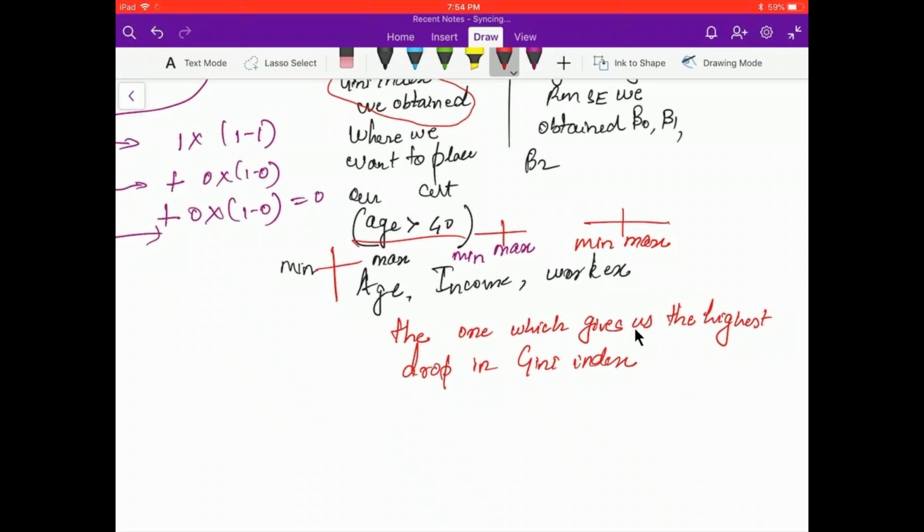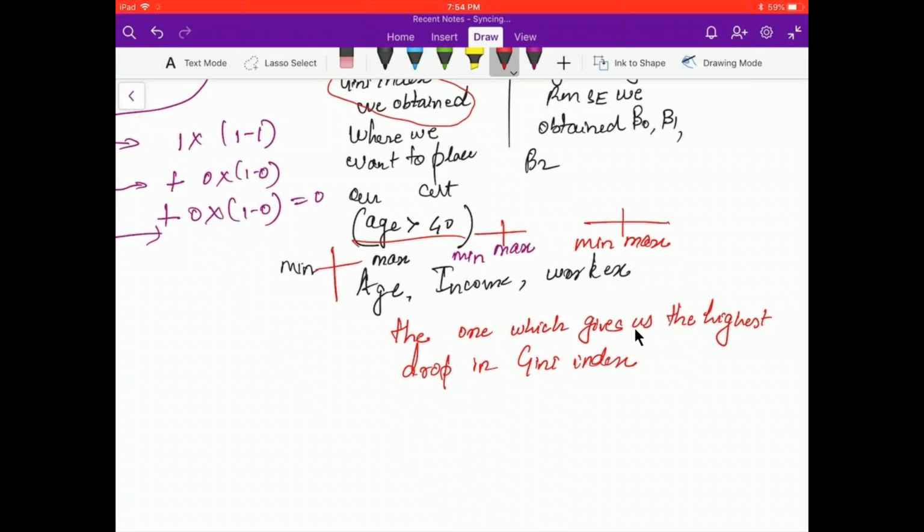Like if you have age greater than 40, and high as 0.5 and low as 0.3, 0.2, then they should select only highs.